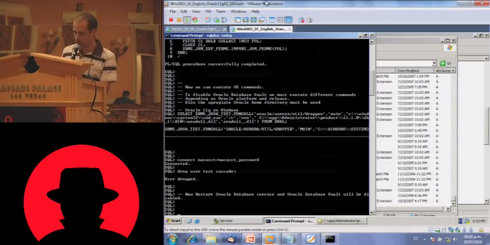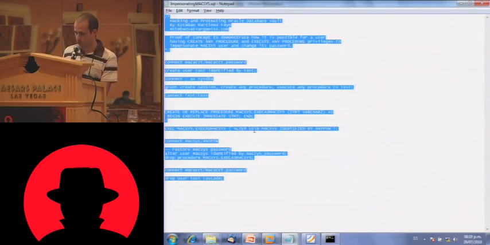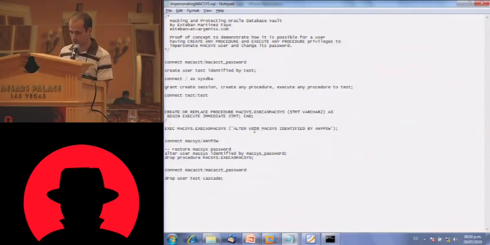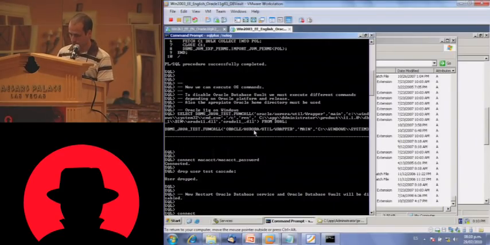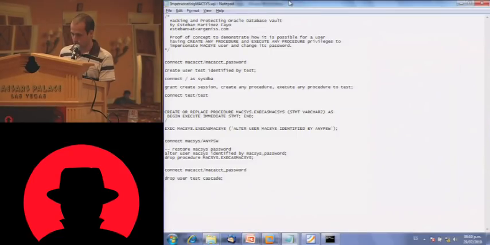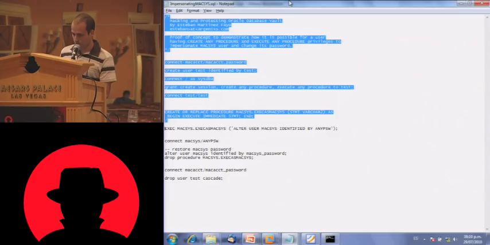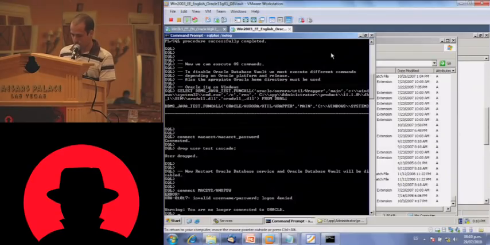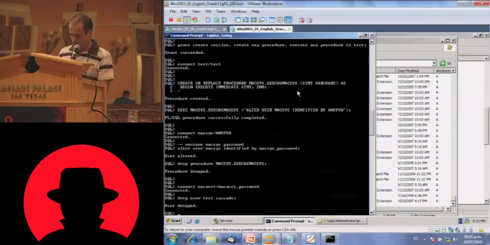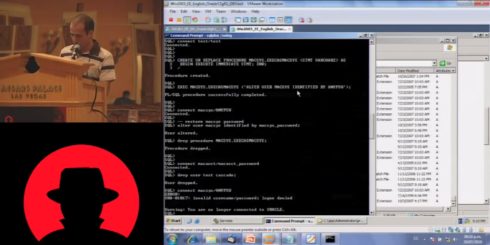So let's see first that we'll try to connect as the MACSYS user with any password. We won't be able to do that, but after we execute this script, we will be able to.